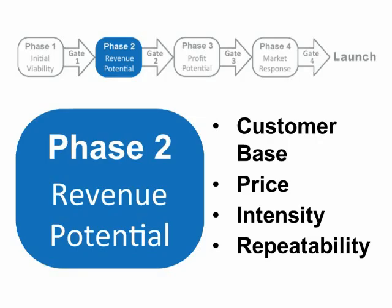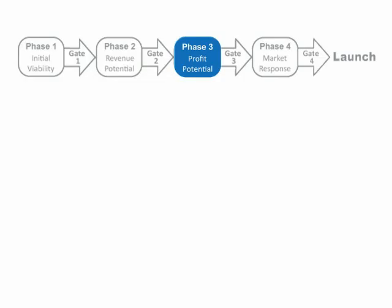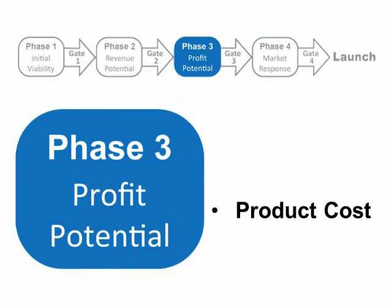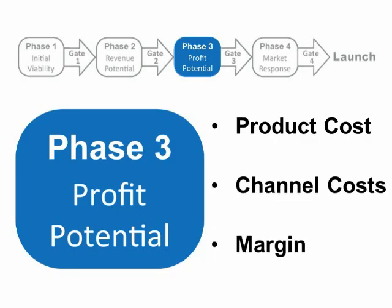Phase 3 focuses on understanding the profit potential for your product. It is assumed that at this point you've completed your product design and you've identified 1 or more potential suppliers for your product and have received quotes from those suppliers. Additionally, it's assumed that you have investigated the margin expectation of retailers who may ultimately sell your product. This is the last assessment prior to manufacturing of your product, and starting manufacturing generally requires substantial investment, so you should carefully consider whether you want to move forward.